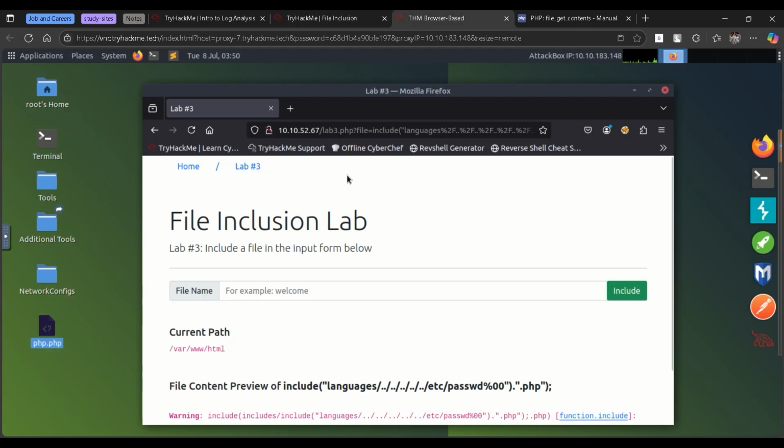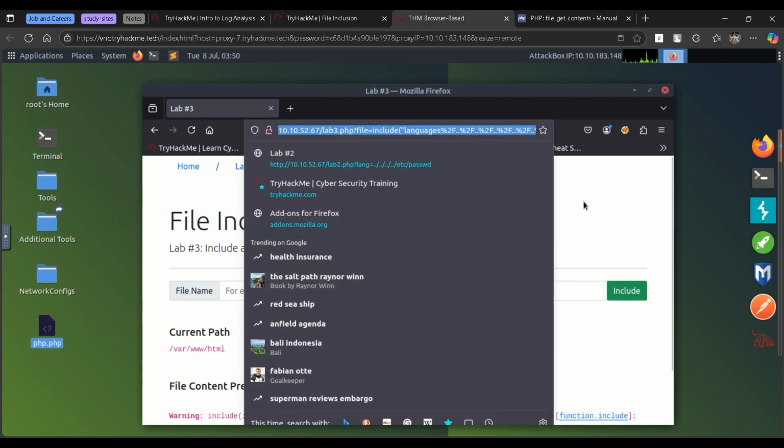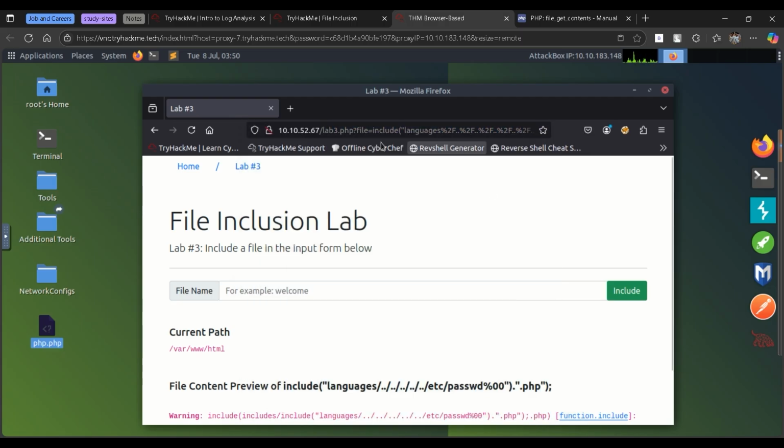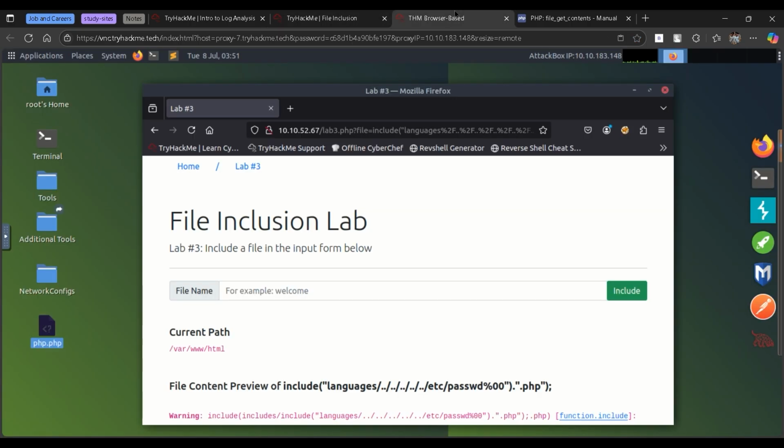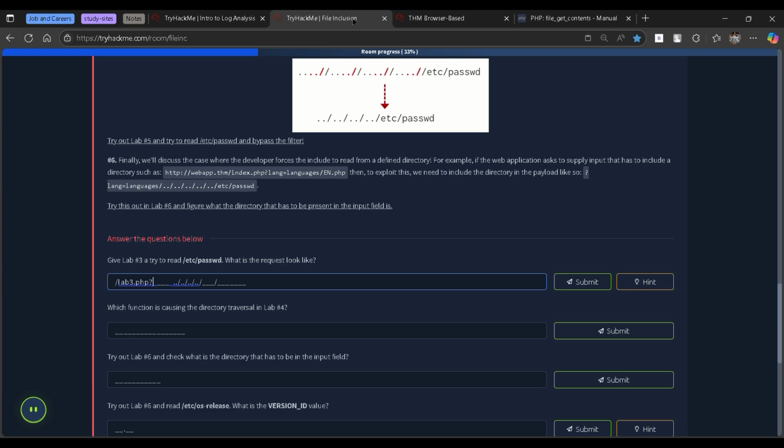I think we are going to put something else for this. Lab3.php. Let me try. Lab3.php. Question, file equals, then here.